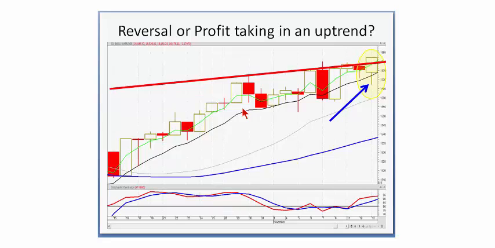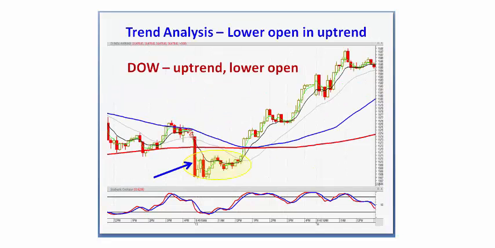Also, on a daily basis, if you're in an uptrend and you see days where they take it down, like this day, we can see on the 10-minute chart they've taken it down. We're supposedly in an uptrend, but they've taken it down. Is this a big reversal day? Well, after a few 10-minute sessions, we can see whether they're bottoming here. And so this is just the early morning sell-off. It's time to be buying back into the market.